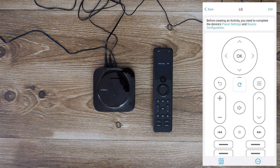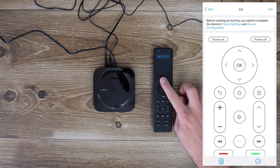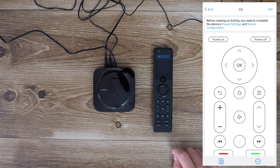Not configured. So let's see if it turns on. Syncing. Device. There it is at the remote control. We have the LG device. On. It's working.